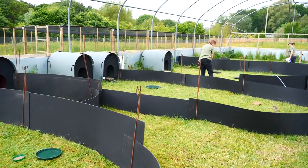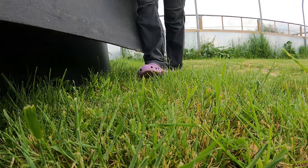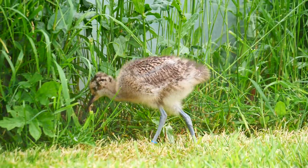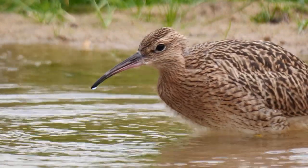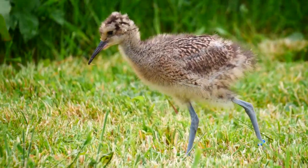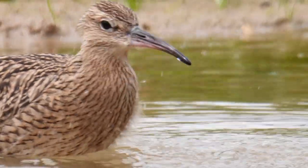The size of each run increases as the chicks grow. They're very busy, constantly hunting for live insects and worms. Moving chicks onto new ground is a highlight for these young birds — being such instinctive foragers, they soon find lots of new food. With ideal conditions such as warm, dry shelter and short grass, the chicks progress rapidly, growing and exploring. At first their legs grow longer, giving them more speed and freedom to roam, and their necks lengthen too. In their early stages of development, all food is discovered by eyesight alone, as their beaks are still only a third of their eventual length.